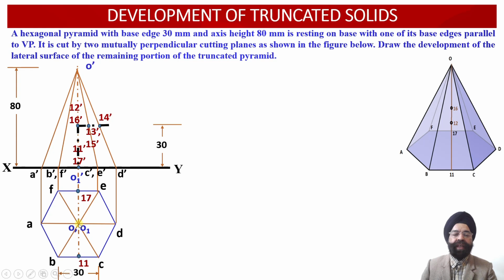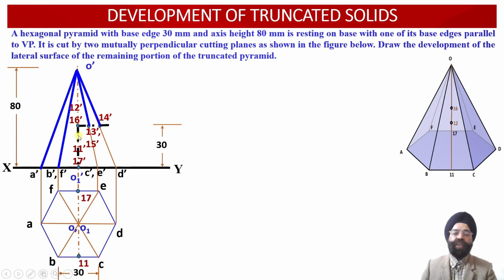Now we can check the top view of the slant edges OA and OD. So the OA top view projection apparent length and the OD top view projection apparent length, both of these apparent lengths happen to be parallel to the vertical plane. So in the front view projections, O dash A dash projection in the elevation and O dash D dash projection in the elevation will be representing the true length of the slant edge corresponding to this hexagonal pyramid over here. So we have evaluated the true length of the slant edge of this hexagonal pyramid as O dash A dash and O dash D dash over here.